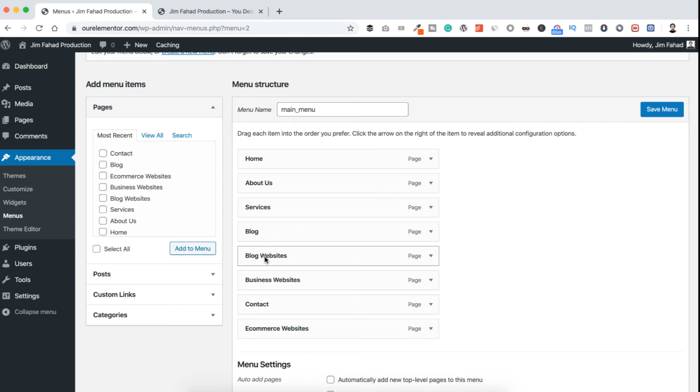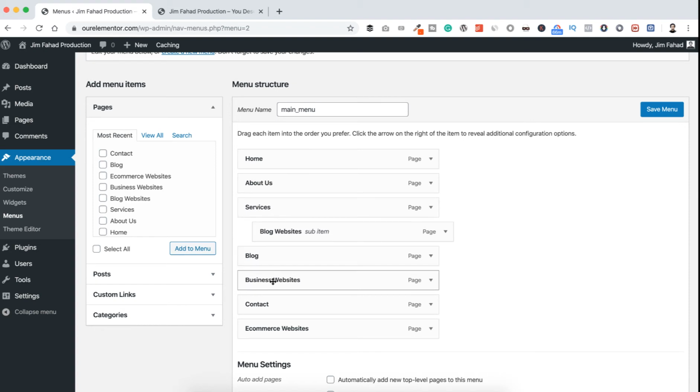I'm dragging the blog websites underneath the services. If I keep it this way, it would be a regular menu, but I want to make it a sub menu of services, so I drag it a little bit right. So right now blog websites is a sub item of services menu.